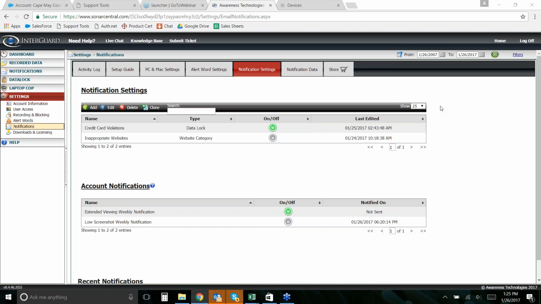The last bullet point we were going to talk about was benefits of deploying to all endpoints. What I will say about that is kind of a common sense thing, but just for people to know that a lot of times the software is used for investigations. You're looking at a group of people that you might be concerned about or that you want to understand better how they're spending their time.